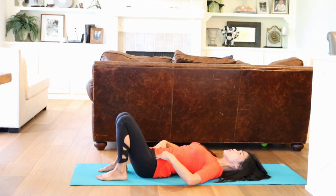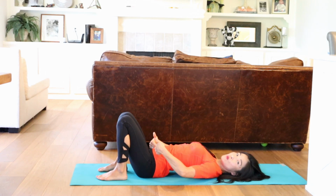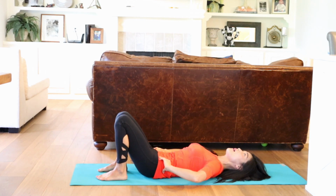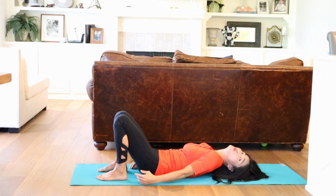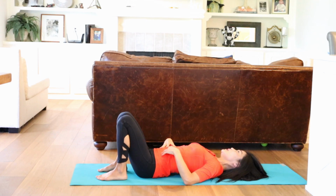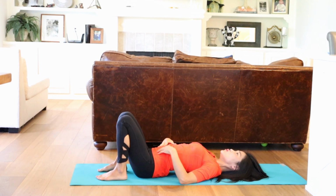So we just practice breathing like that. Inhale, as you can see, my pelvis tilts forward. As I exhale, everything goes out. Make sure though, you guys, that when you do the exhalation, the shoulders don't come up, right? We don't want that unnecessary strain in the neck. So we want to isolate the core, meaning the shoulders are away and relaxed from the ears, and you maintain that the whole time. Inhale and exhale.